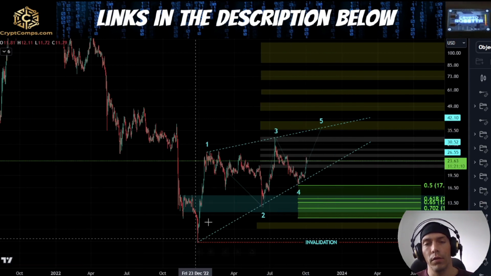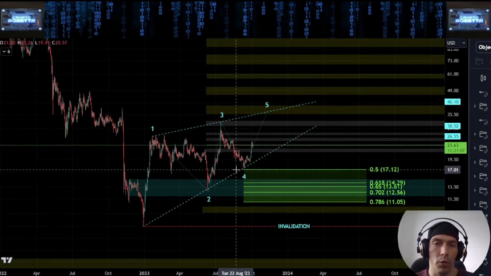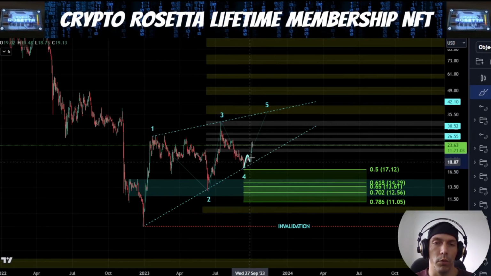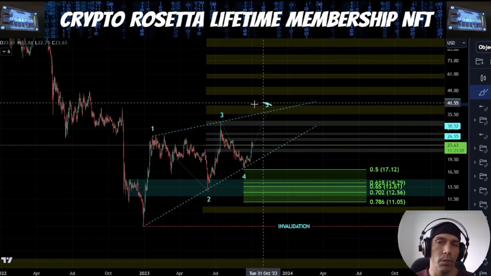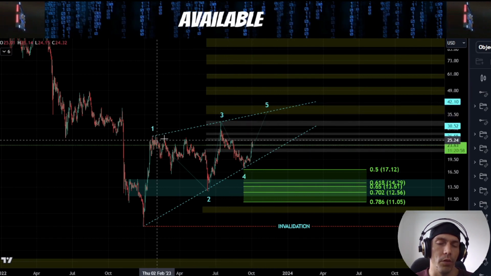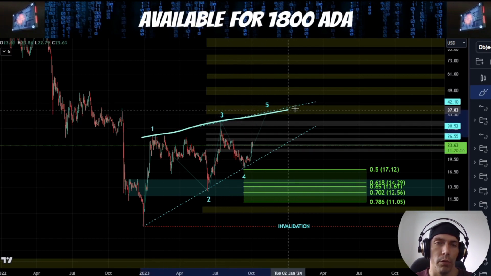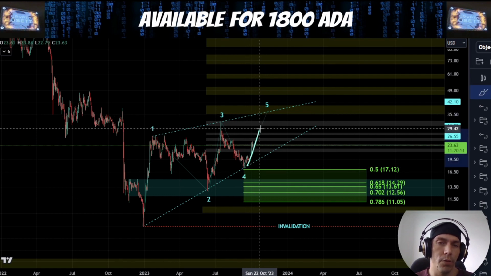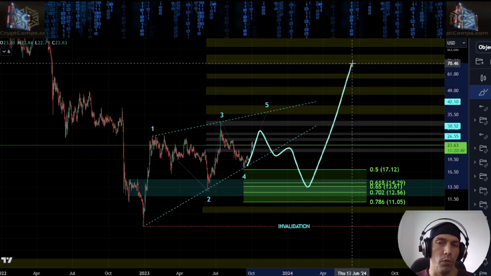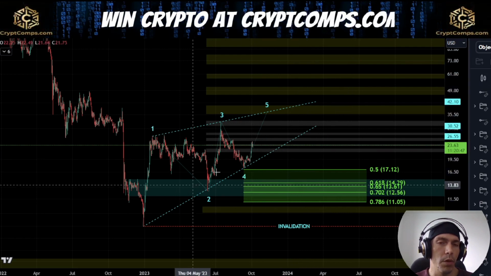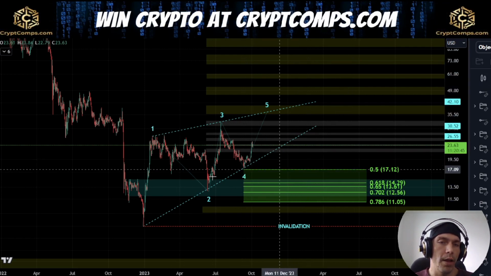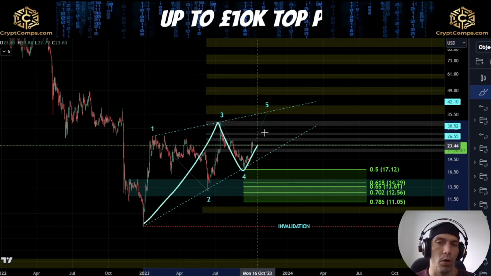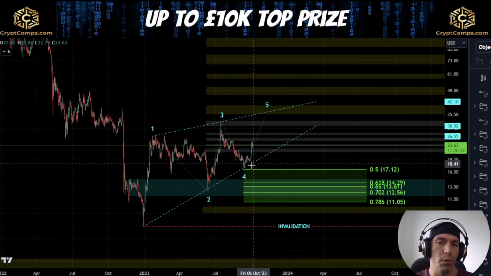If we do see something like this play out, at the moment I'm looking at this structure and thinking that, if this is a 5-wave move, 1, 2, 3, 4, and 5, it's potentially going to fall short of this diagonal line that we've got here between this wave 1 and this wave 3. So it's possible that we can get a truncation in this fifth, and then we could see a 3-wave move down like that, and then see a move to the upside. But what I would think is more likely is that I'm looking at this slightly differently, that this would be 1, 2, 3, 4, and 5. So we're going to have to monitor this.